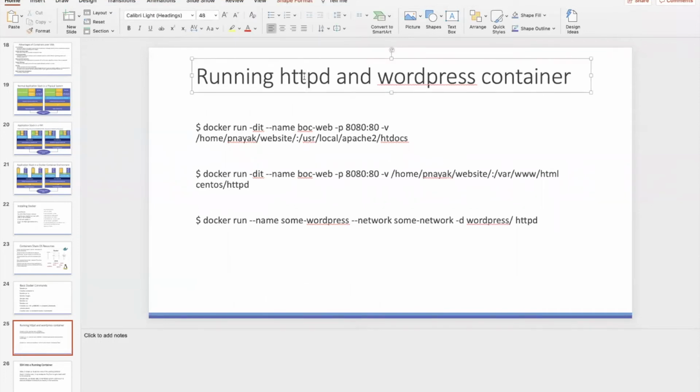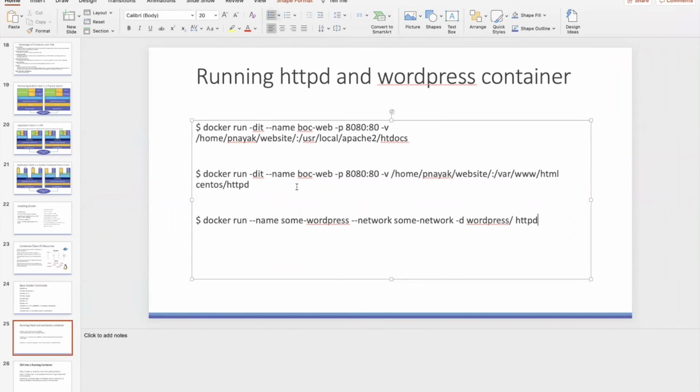So 1.5 hours over. So next time, we'll run two containers. One will be a WordPress web server, another is a MySQL database container.